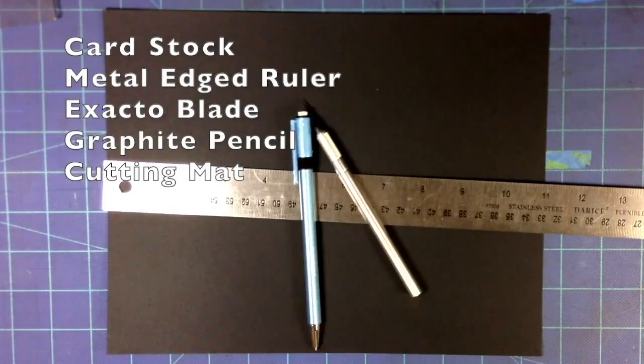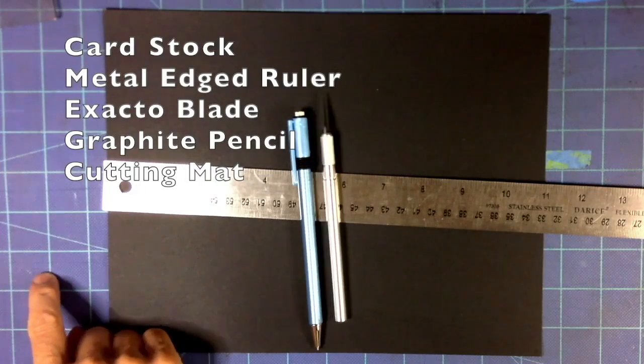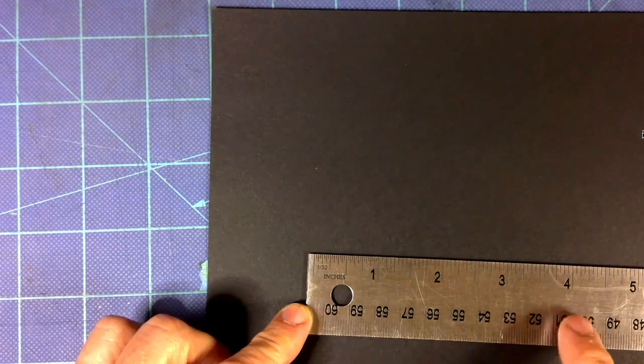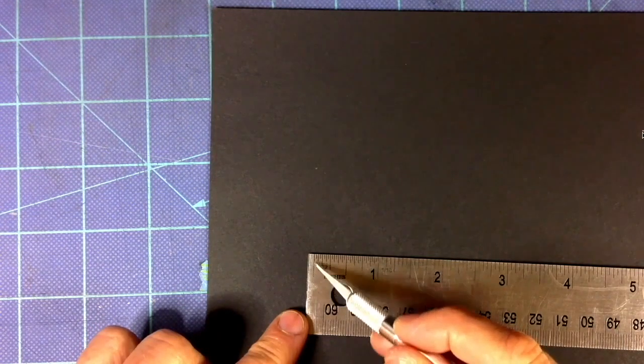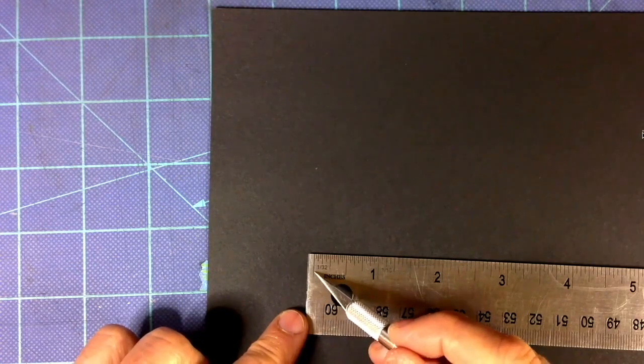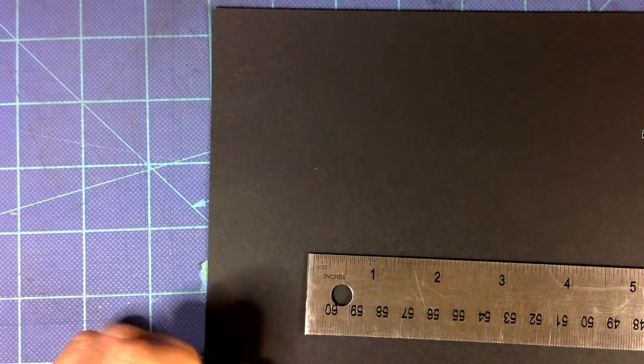We're going to start the project off by cutting some rectangular strips out of a black piece of cardstock. When you go to measure something with a metal edge ruler, make sure you pay attention to the end of the ruler, because there's usually a little bit of a space between where the inch marker starts and the end of the ruler.